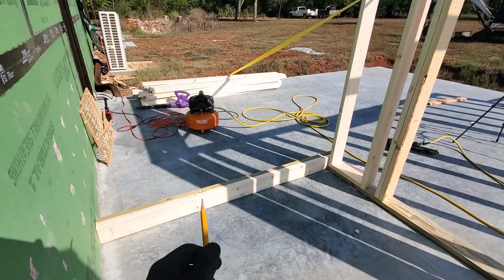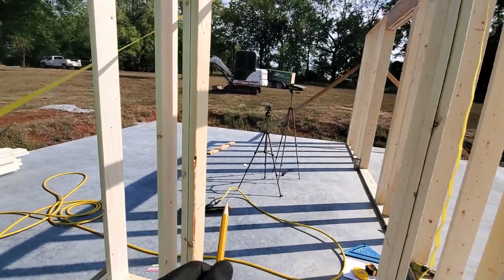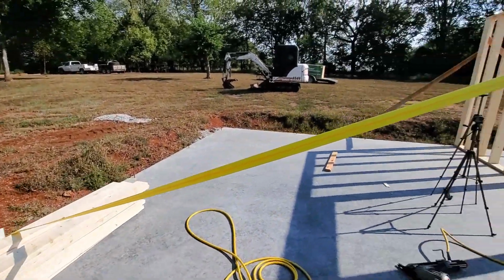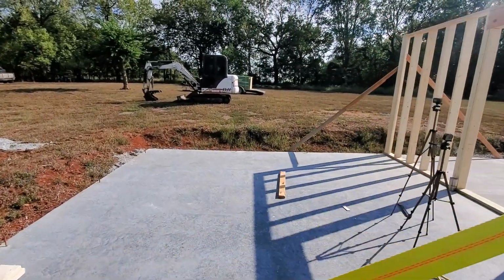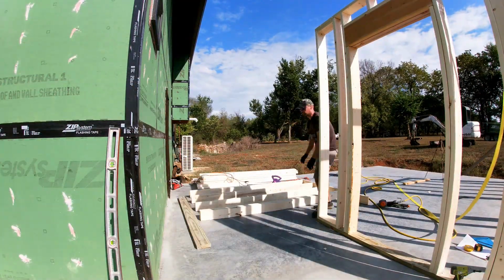So last wall potentially for today is this one. It'll be really quick and easy getting this one up. I wanted to get this back wall up and then look at getting the storm shelter in and then building this wall. I don't know if I'm gonna get to that one today or not. We'll see how I feel after putting this one up. If I screw this one up, then I'm done.